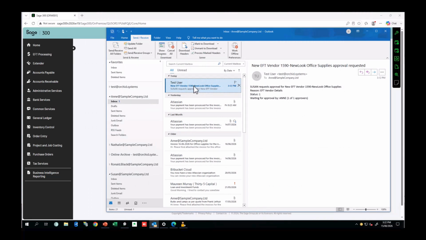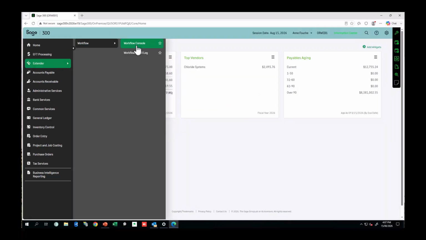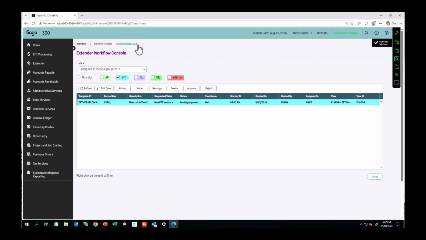And Anne receives an email saying Susan requests the approval of the new EFT vendor details for vendor 1590. And it's waiting for Anne's approval, and there is only one approver. Logging into Sage 300 as Anne and filtering on the console to only see the EFT records, Anne sees this particular record, that it's a workflow notification for vendor 1590.